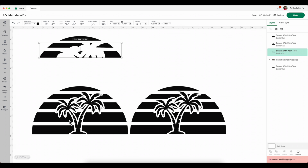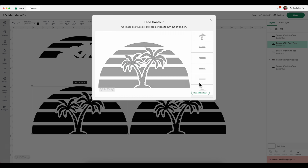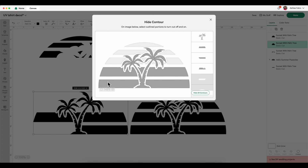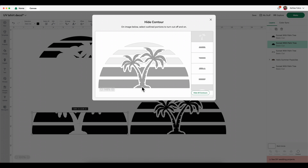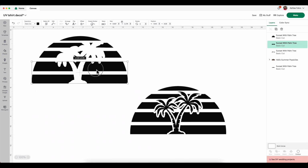Now what I want to do is coming over here to this one, I only want the bottom 2 lines left on this particular clip art. So I'm going to come over here to contour. And doing the same thing we did before, we are going to hide all contours. However, this time I want to only click the bottom 2 lines. And then I also want to go back in and click the palm tree. When I'm done doing that, we can just click out of that. We're going to drag this over here up to the top.